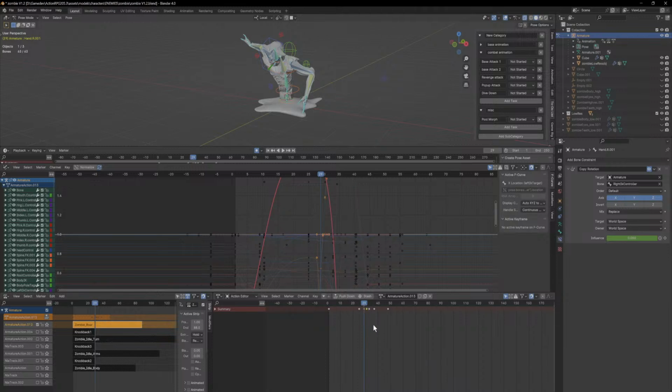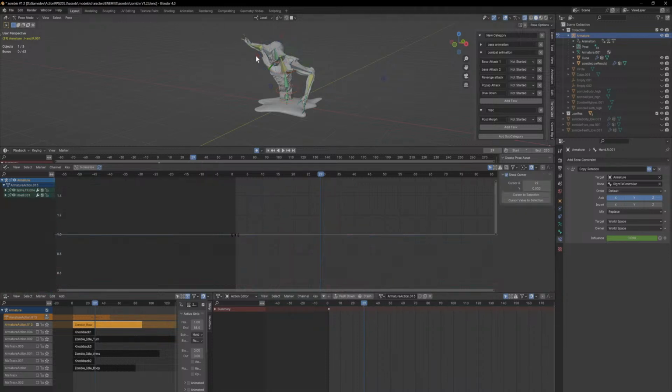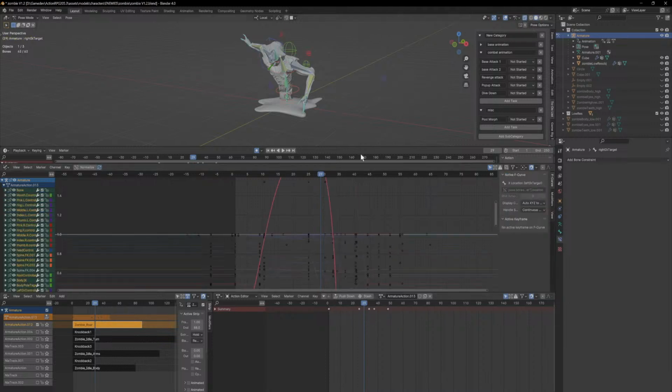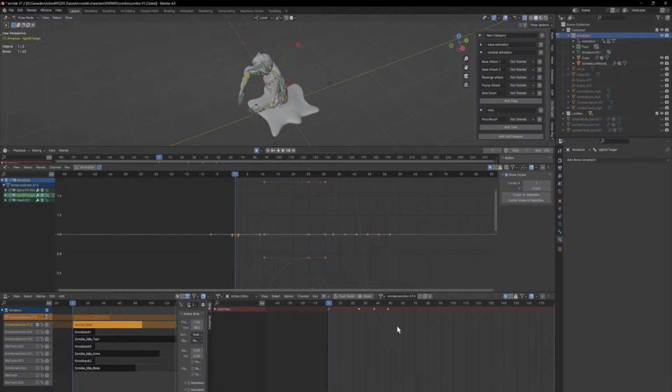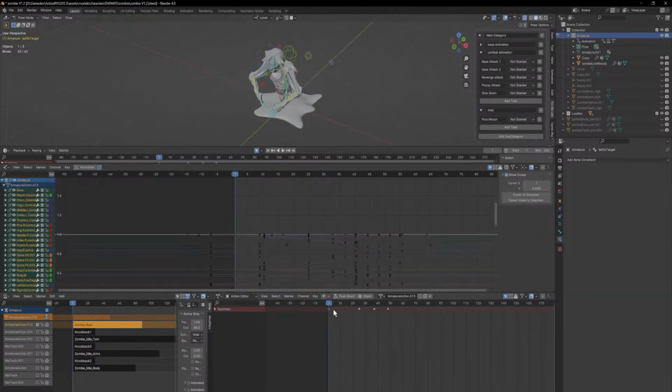I think these keyframes might be just the... Yeah, they are. This one too. That one too. To be honest with you, I'm just going to get rid of the keyframes for the IK targets here altogether, because they're not relevant. They don't matter in this animation, and they just confuse me.